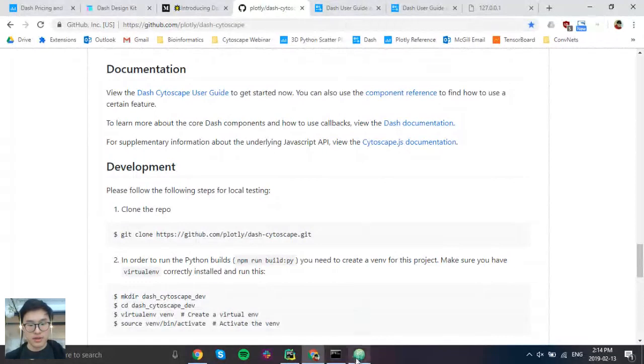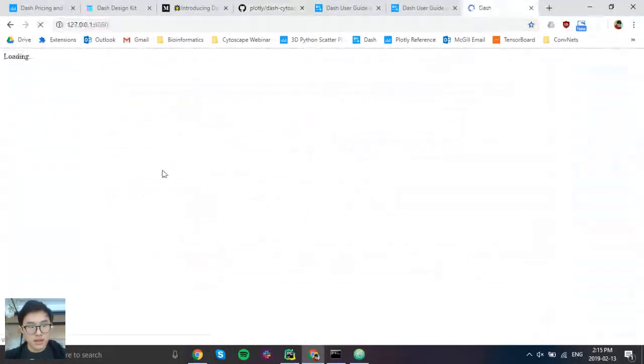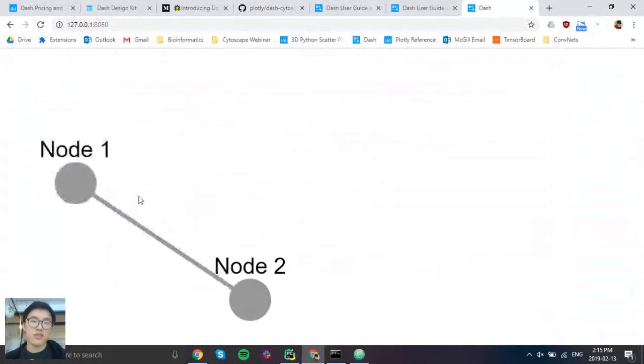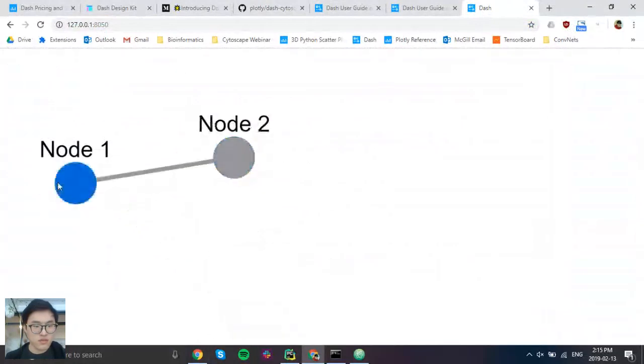So let's look at the app we just created. Oh, it's running correctly now. Usually it takes a bit less time to load it correctly, but my computer is a bit slow today because I'm running the webinar at the same time. So you see, you can just, very simple graph, and you wrote that in 40-something lines.